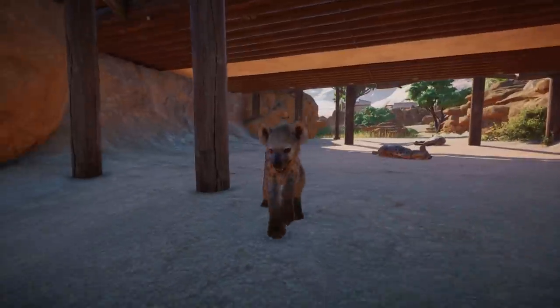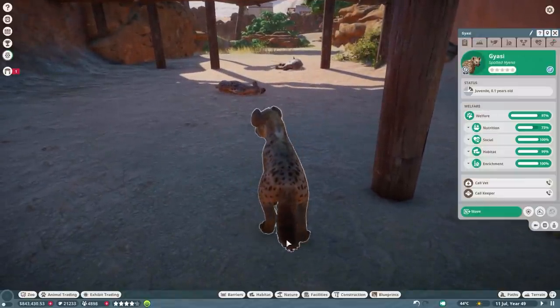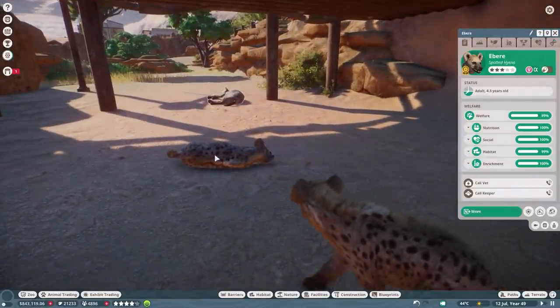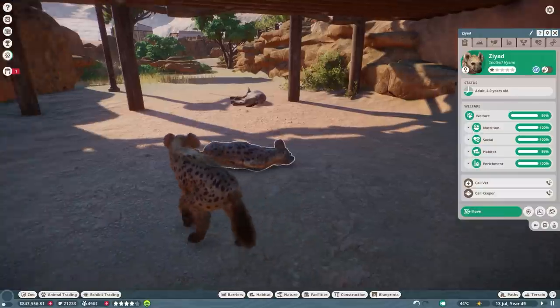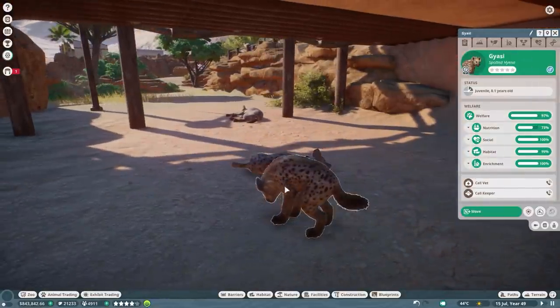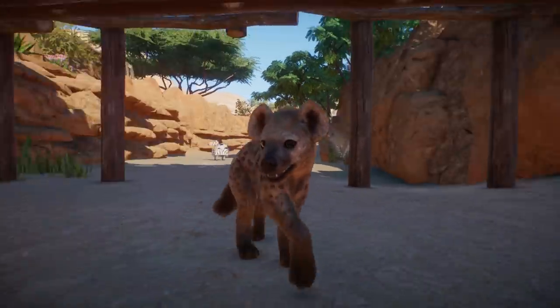Welcome to your desert zoo. So how many hyenas do we have in here now? Did they only get one? Oh, wait, of course. One of these was the baby of the previous couple we had, and they now got a baby. Oh, that's amazing. That is going so well.